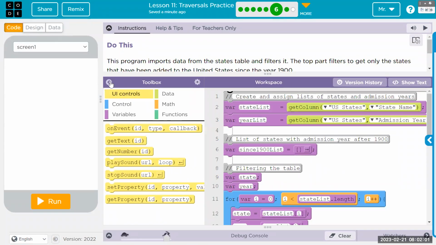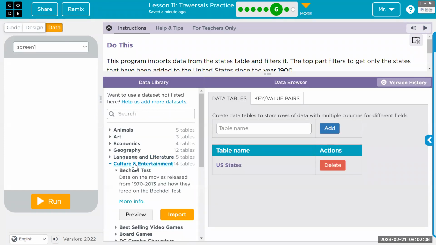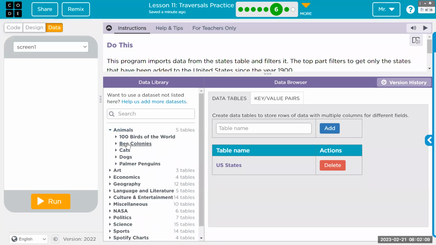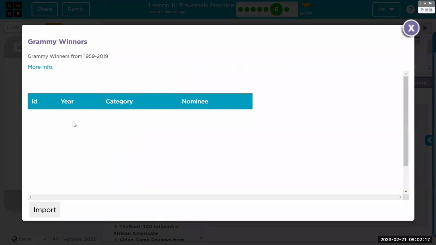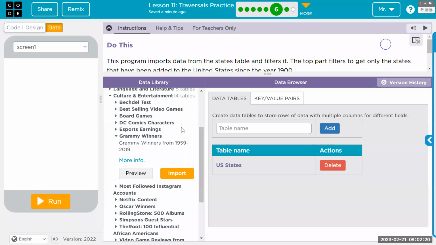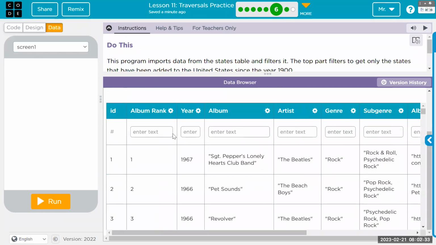I can't remember how much we talked about it before, but first, out of all the lists here, which you should take a look through because you're going to choose one of them for your end of unit project, you look at what actual columns it has, because you have to import the table into your program, but once it's imported, you get column, which returns everything in the column as an array.